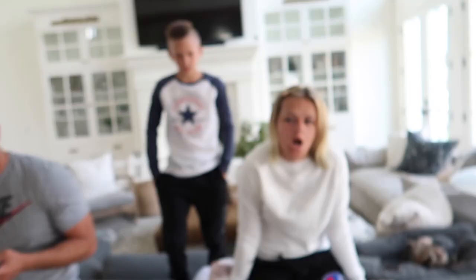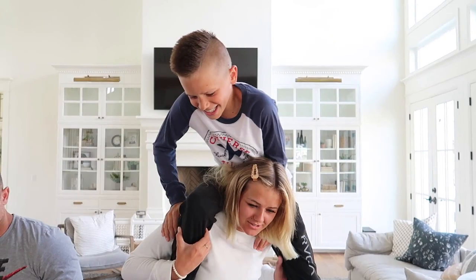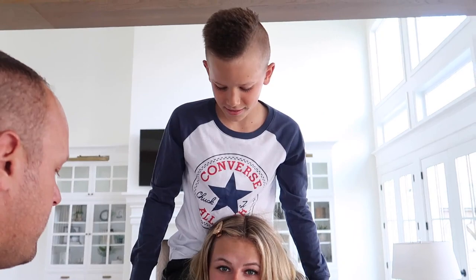Next picture we are doing Rhett and Kesley. I think Kesley was like five and Rhett was one. This is the picture they're going to recreate. Are you guys ready? Get on her shoulders — trust me, I got you. Squeeze in tighter. It's so heavy! So hold on here. You got your hands all the way around his legs like this.